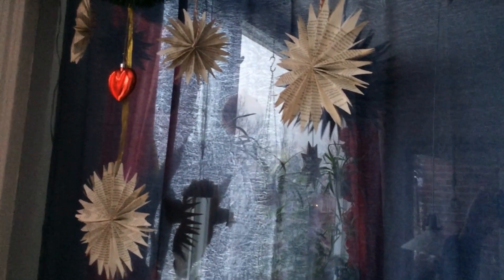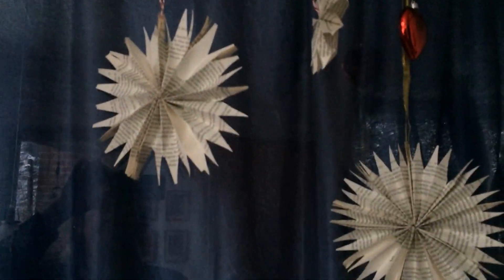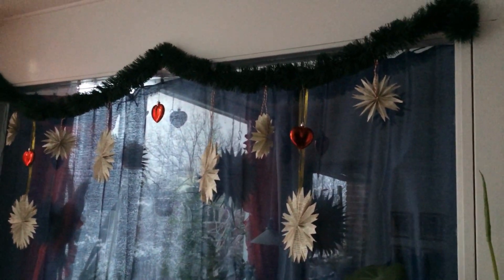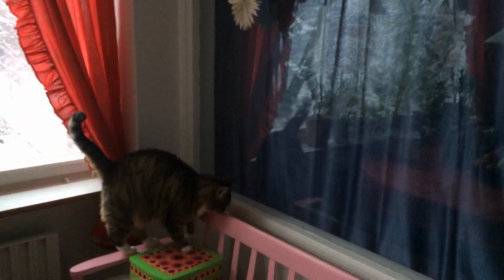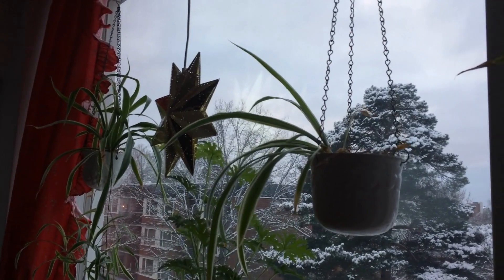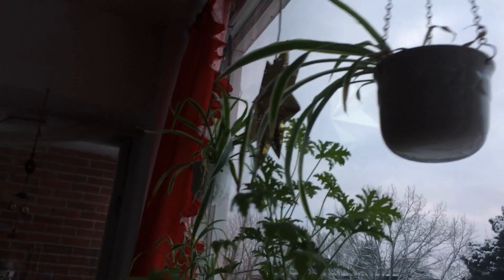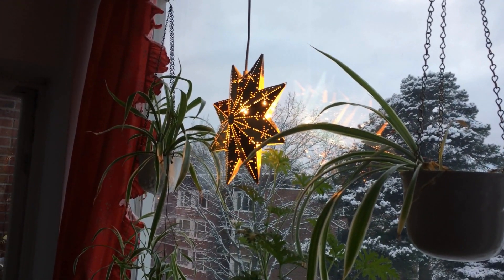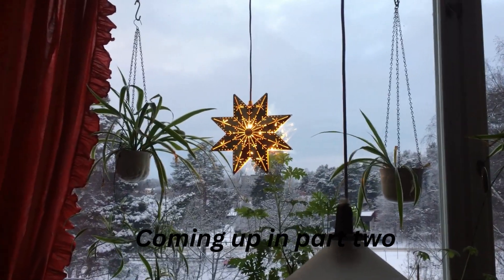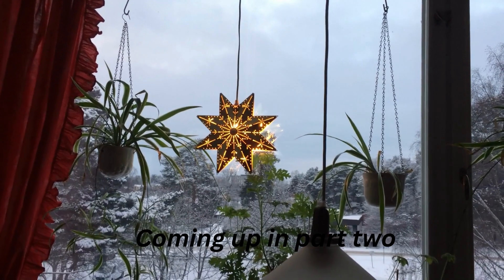And that's the cat, and my little piece of crafted decorations which I really like. I'm going to move back a bit. Our cat likes to be around when I am, especially when I'm busy. I'm going to click on the light — there we go, the starlight is on. It's going to be dark within half an hour anyway. I'm going to move you to the next room where my Christmas tree is up.